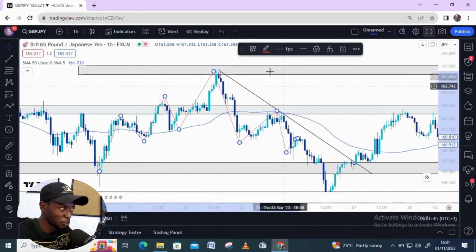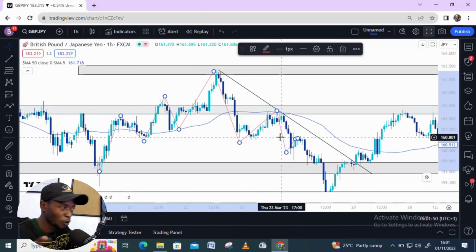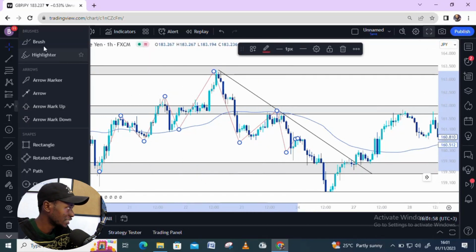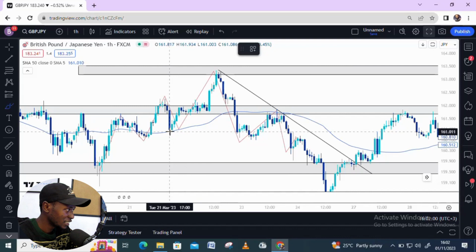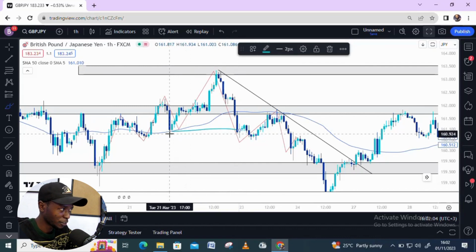So to identify the trend, we draw the trend line and find where the market caused the first change in the trend. Where was the first change created? The first change was created right here. This is our first break of structure. Break of structure simply means that the market was forming higher highs and higher lows and is now forming lower lows and lower highs. That is a break of structure.